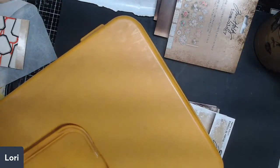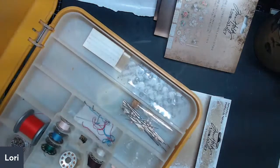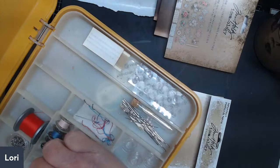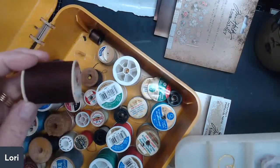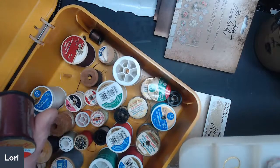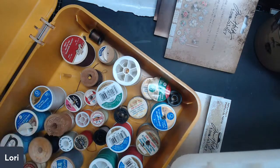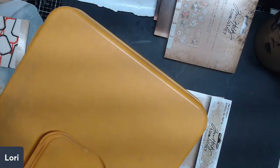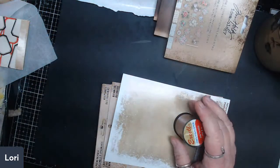Yeah, seven is a bit young. But see, the thing of it is, her brain is not seven. I want something dark. Oh, that might work. 200 yards, polyester. And let me see if I have a, I don't even care if my bottom thread is a perfect match, to tell you the truth. Her brain is more like 14.